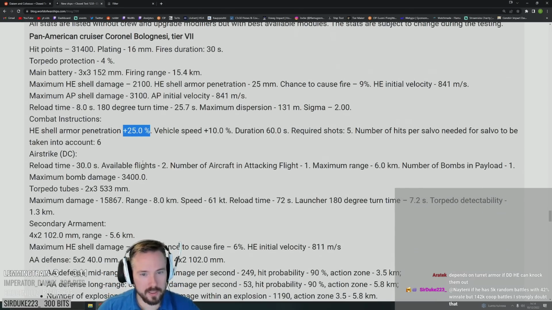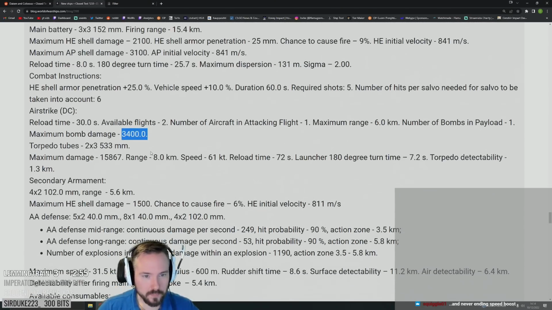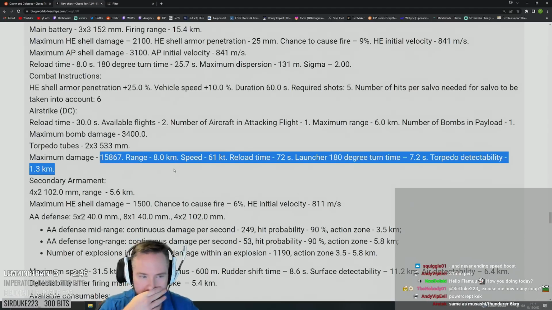Reload time, DC airstrikes, sorry, depth charges, plane, ASW, 6 km range, same as Ohio. Ohio has 6 as well, don't ask me why. Drops 1 bomb for 3.4k, that's very little indeed. Same torps. Okay, now the torps are starting to get average. They weren't average at tier 5, but now they're starting to average out the higher tier we go.